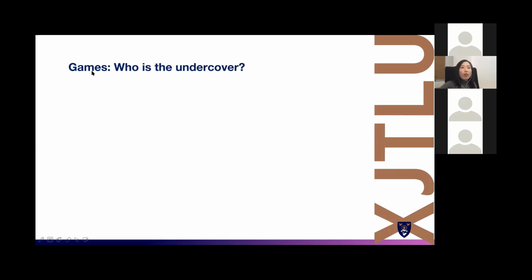Okay, so this is a game. I think this game, Who is the Undercover? is very popular in China. They obviously have a Chinese version. I just tried to adapt it and use the English version online. This game is actually a vocabulary game. Okay, so it works like this. I think we have time to do a little demo here.